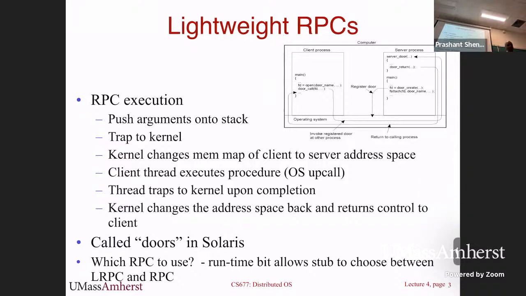All right. So which RPC to use? This can be done using a runtime bit. Okay? So you could say that I write my code, okay? And if I have the bit set to true, it just runs like a regular RPC. If you set it the other way, that code basically uses a lightweight RPC. So you could use the same code to make use of either lightweight RPC or regular RPC. So you didn't even have to write that code twice. You just tell the runtime system, this is what you should use for the RPC. That was the flexibility that doors gave.